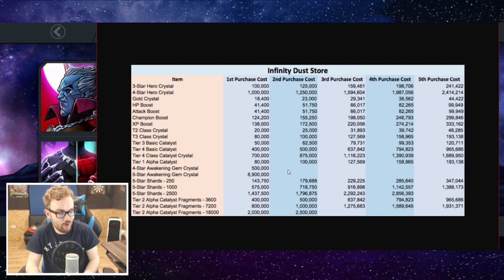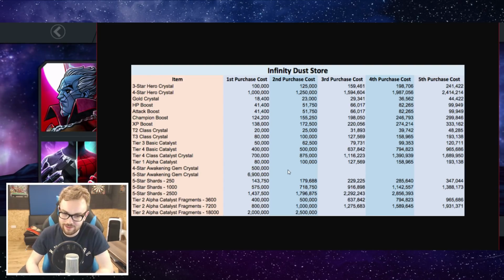You get a 5-star Awakening Gem Crystal, so that is a random 5-star Awakening Gem. And I'm excited to see a 5-star Awakening Gem Crystal in the rewards. That's something that's got me happy. But to have the crystal, I know a lot of people are in this scenario where there's like 1 or 2 gems that they really don't need. Like for myself, I have 3 Cosmic 5-star Awakening Gems. Like I do not need any more in Cosmic.